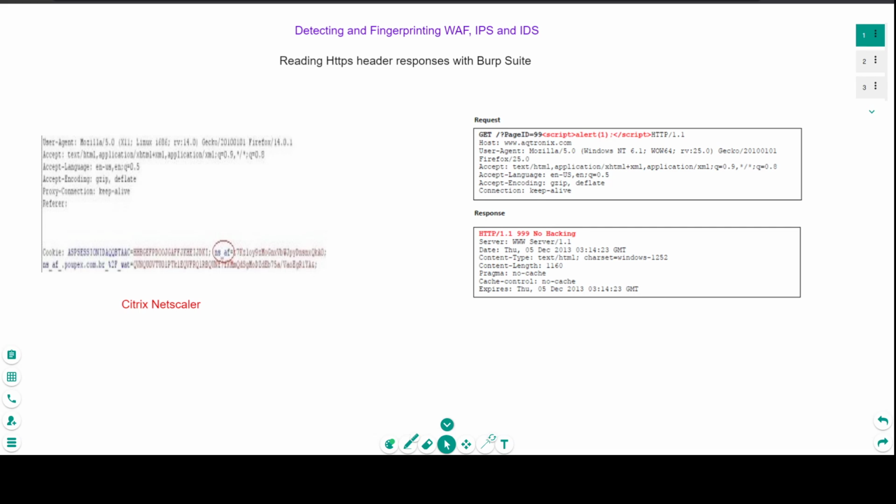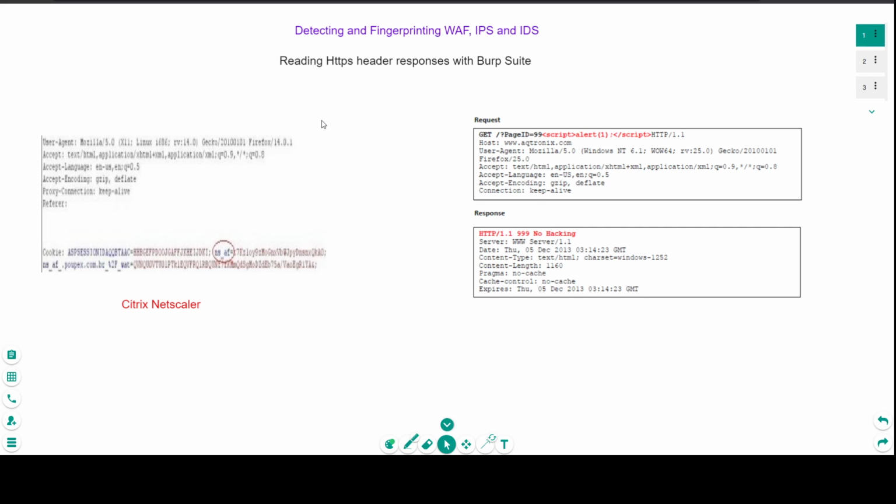So basically, guys, a good indication of the existence of a firewall is the HTTP headers. You can see the screenshots over here. As you can see, there is a request sent from a client machine to the web server, and the web server returned a response. There's also a screenshot taken from Burp Suite while intercepting the traffic sent from the web server to my machine. So basically, all firewalls or intrusion prevention systems leave a footprint or a trace in the HTTP response in case they are protecting a web server.